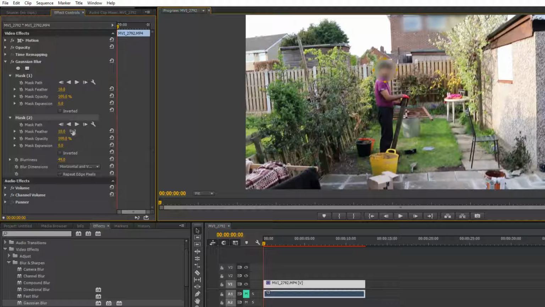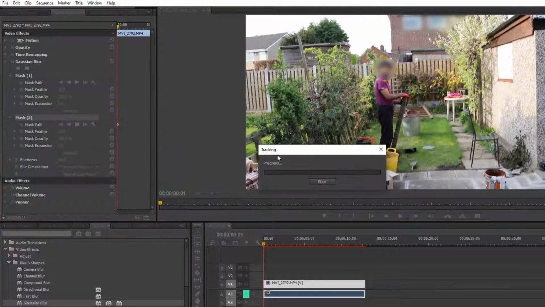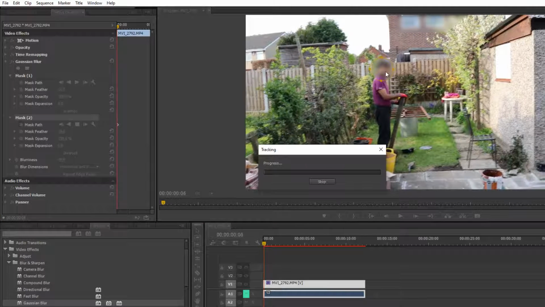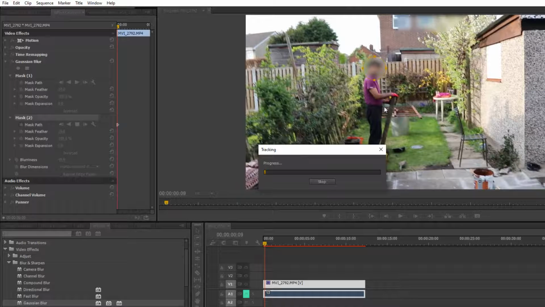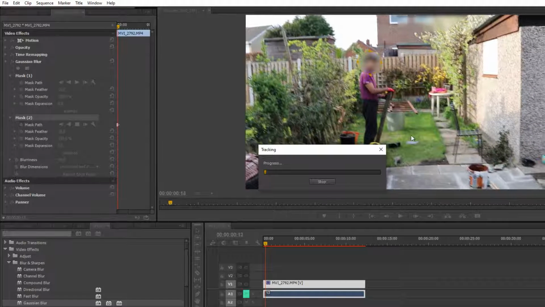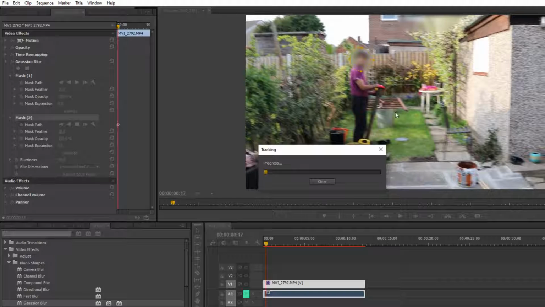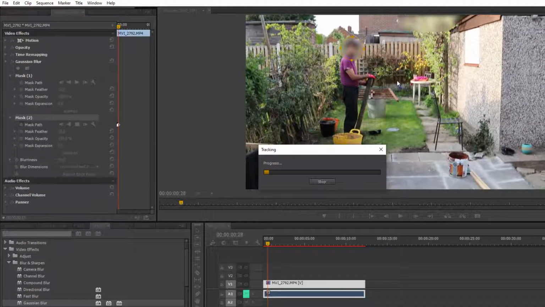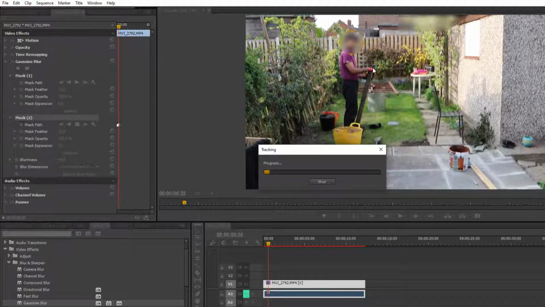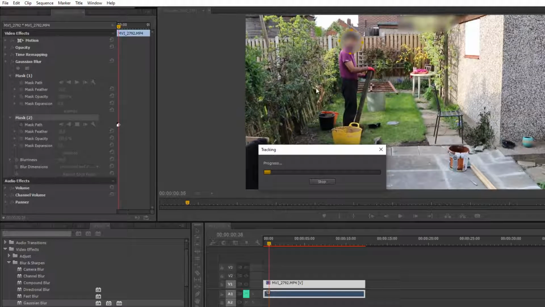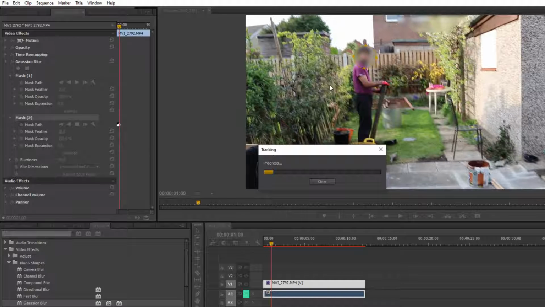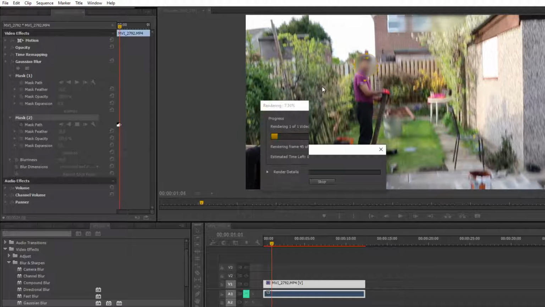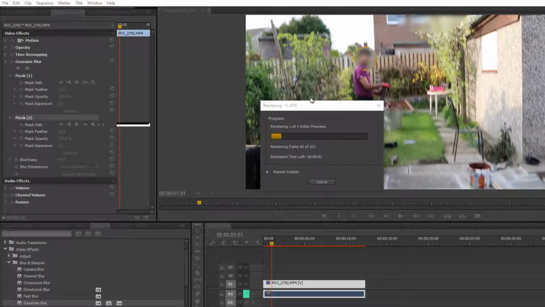So with the second mask, if you press this, it will start to track the object, and this moves very quick. This camera, it's not filmed in a very stable manner. It's quite shaky, but still Premiere Pro does a good job to track it. So I will move forward this processing part of Premiere Pro, then press enter to start the rendering.